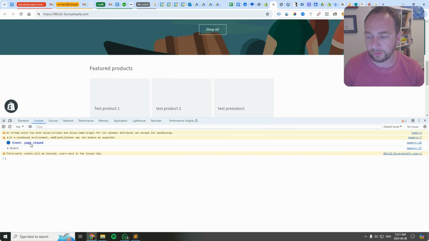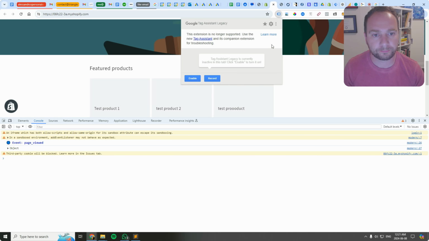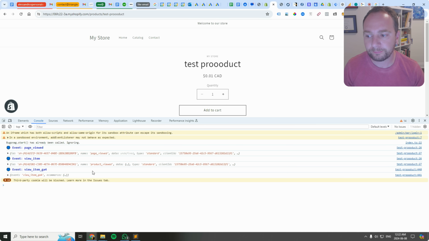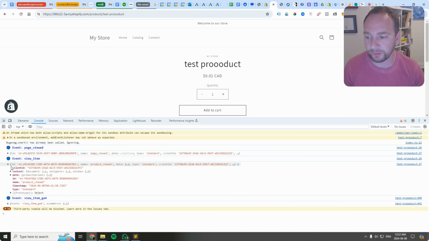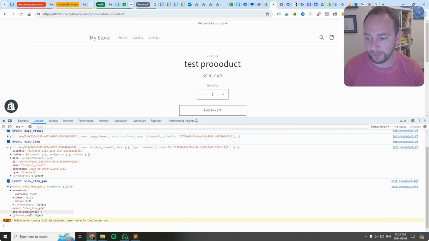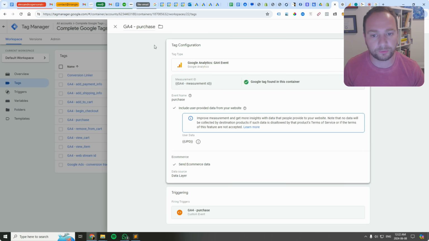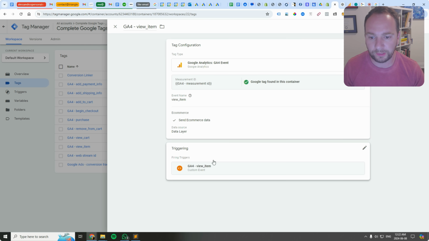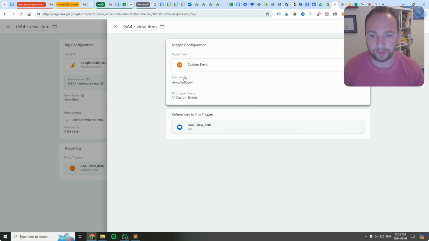If we go here, there's a page view that fires. Let's put this on too. And then if we go here, page viewed, here is the Shopify view item. And then here is the GA4 version. So this is what Shopify is sending. You can see it's not formatted properly. Here's the GA4 version. There's that enhanced e-commerce array. And here's the event, view item underscore GA4, right? So if we go to Google Tag Manager, view item, it's looking at the data layer, and then here it is, view item underscore GA4.